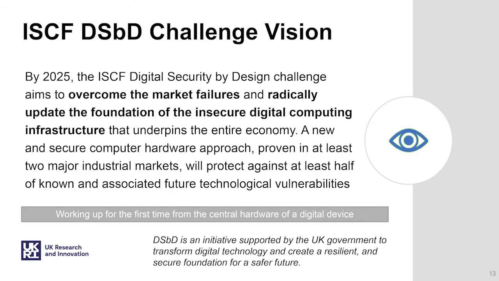And that took the attention of the UK government, and by 2019, there was a program announced called Digital Security by Design. And really the vision for Digital Security by Design is all about overcoming those market failures and radically updating the foundation at the center of those digital computing infrastructures. So in other words, it's the first time that we're aware of that a program has started right at the beginning of something that hasn't really changed for multiple decades. You know, people were seeing problems back in the 70s with the way that computers had been discovered, if you like, or invented, I suppose, a better word.